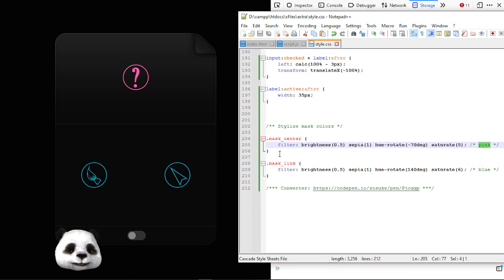So I'm not affecting the SVG at all, because I'm not manipulating it via JavaScript or anything like that. I'm just telling the CSS to apply a filter mask.